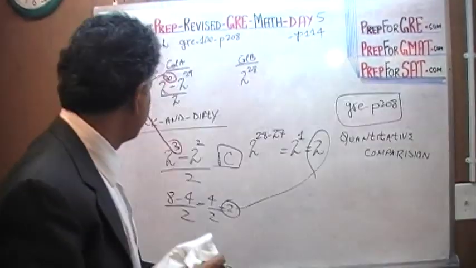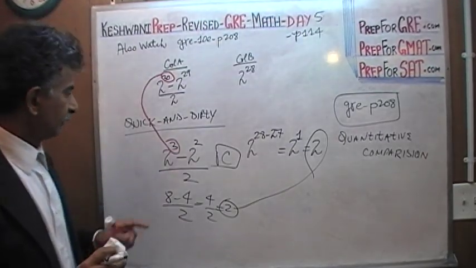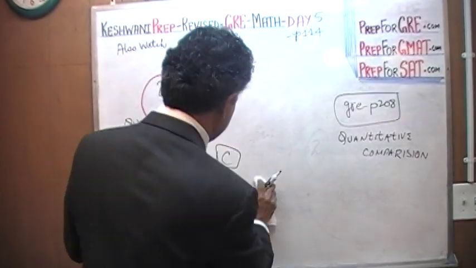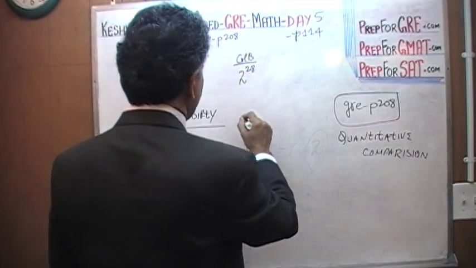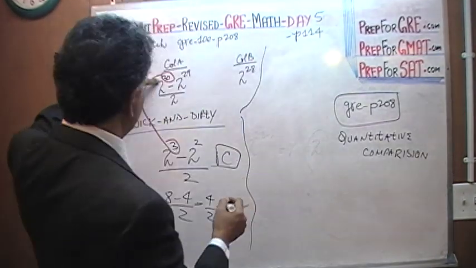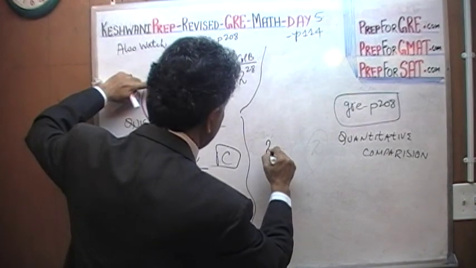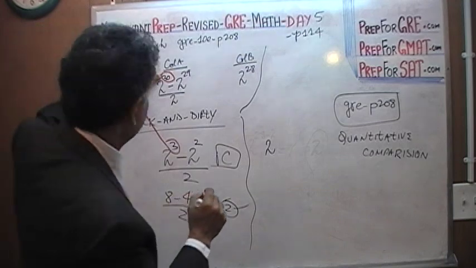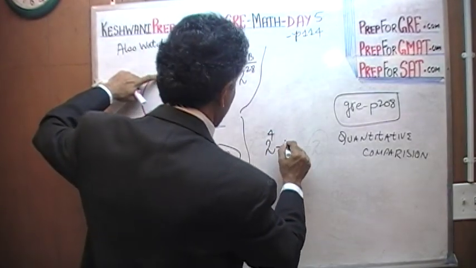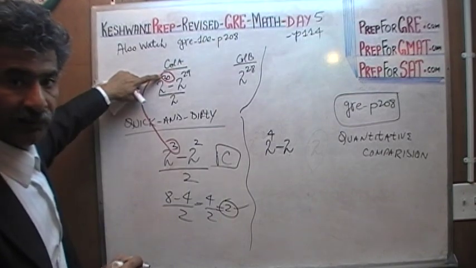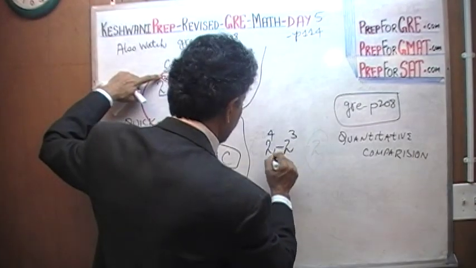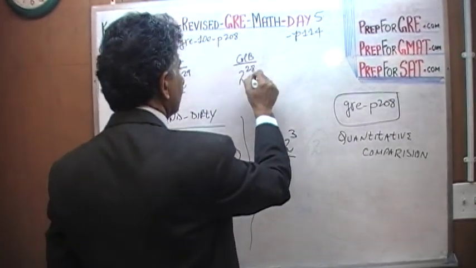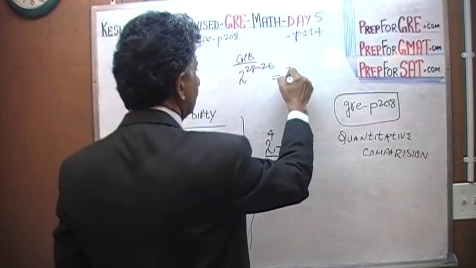I'm going to redo it, except this time, instead of subtracting 27, let's subtract 26 and see what happens. So if you were to subtract 26, 2 to the 30th becomes 2 to the 4th because we're subtracting 26. So this becomes 2 to the 4th minus 2 to the 29 minus 26, which is 3, over 2. And in the second column, if you were to subtract 26 from it, it will become 2 to the second.